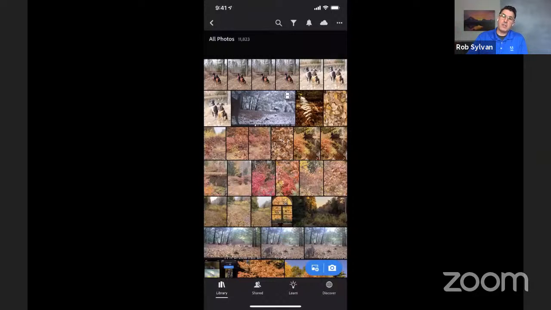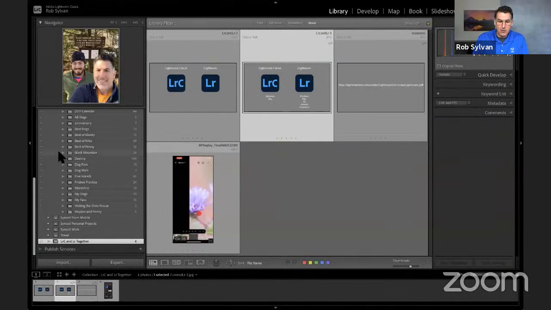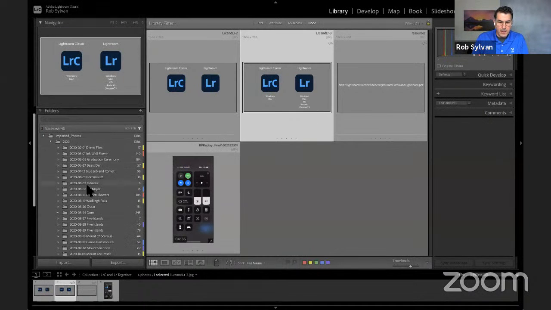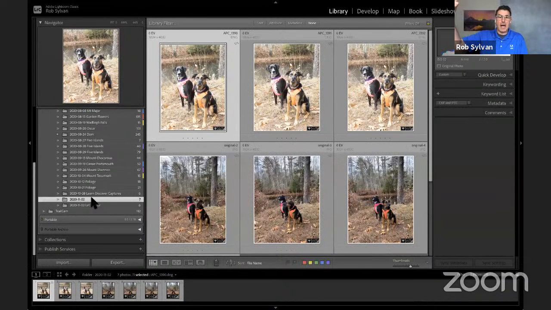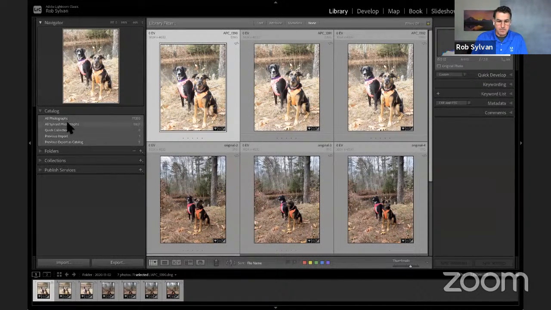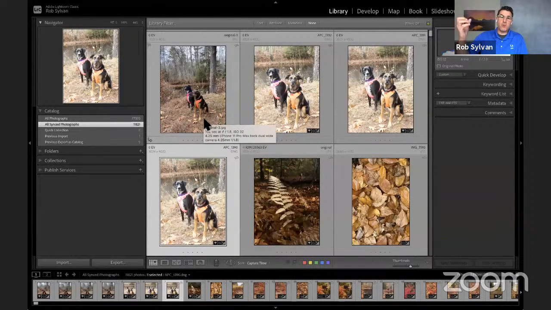At the same time, because I synced the Lightroom apps to my Lightroom Classic catalog, anything full res in the cloud automatically downloads to Lightroom Classic. So at this point, when this first downloaded, those photos existed both in the cloud and as a copy downloaded to my local computer. Then I went up to the Lightroom all sync photographs here, and I removed those photos from being synced. That removed them from the cloud. Then they only existed here locally, on my laptop.